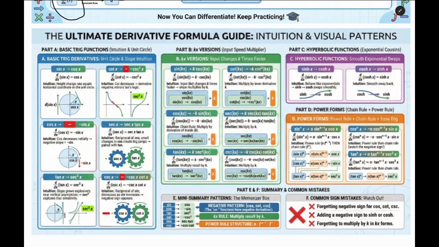Now we come to the part that might confuse students, which is this. This is trigonometric functions with power, right? Like we have sine to the power of n x, and then cos to the power of n x, and also tan to the power of n x. And as you can see, its derivative at first glance is quite complicated, but it's actually not, because without remembering this derivative, we can actually work it out by using the simple power rule and also the chain rule.